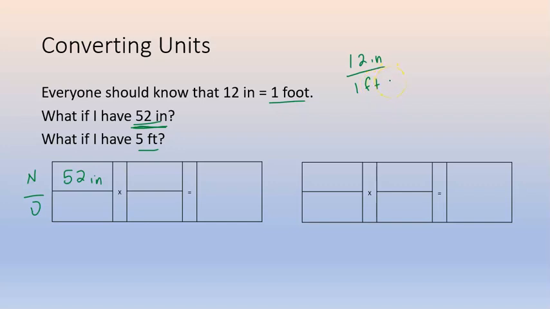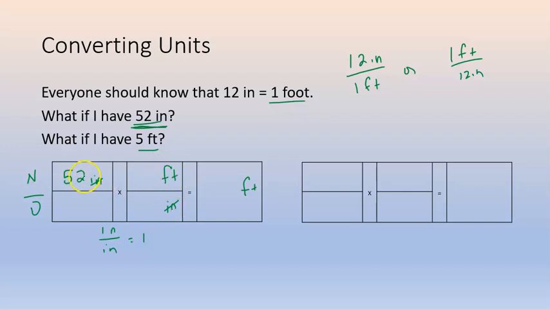Well, what we are trying to do, because we want to eliminate inches and we want feet to be the answer, it kind of makes logical sense if you ask me. If you put feet here, you know that's what you're trying to get. If you have inches, you're trying to get to feet. Or I would have 1 foot equals 12 inches. And how we can tell is we want an inch down here because we want to be able to cross off, because an inch divided by an inch is just 1. And since the inch is down here, we want the feet up here.